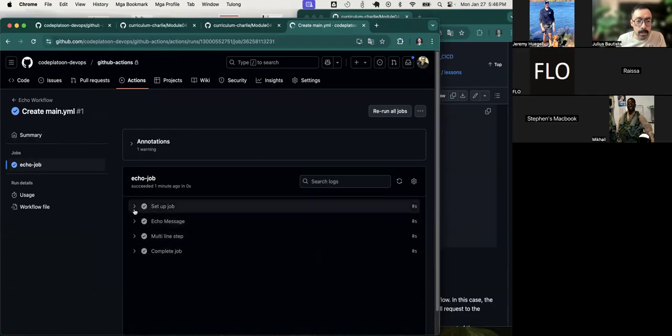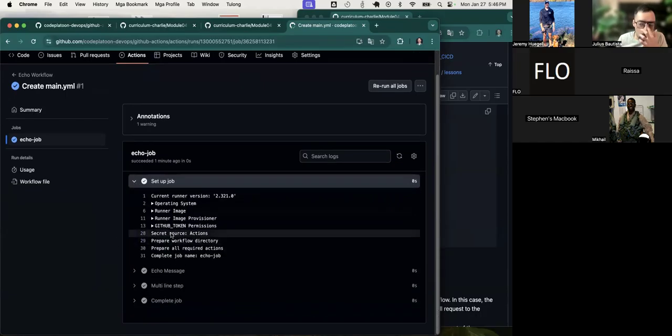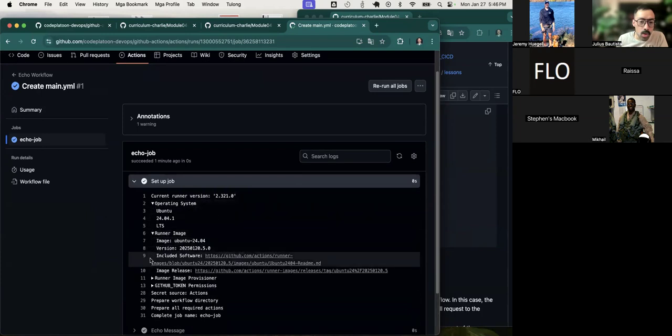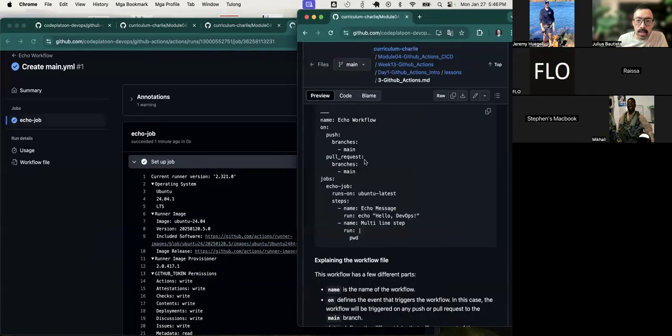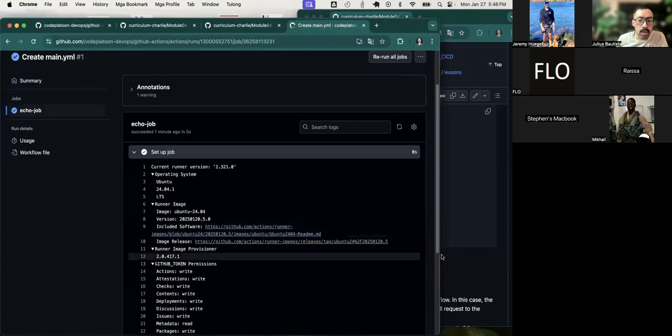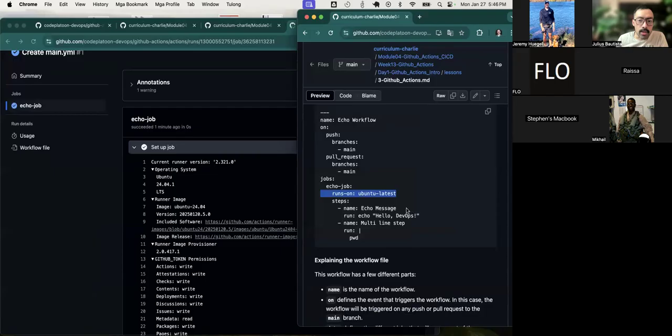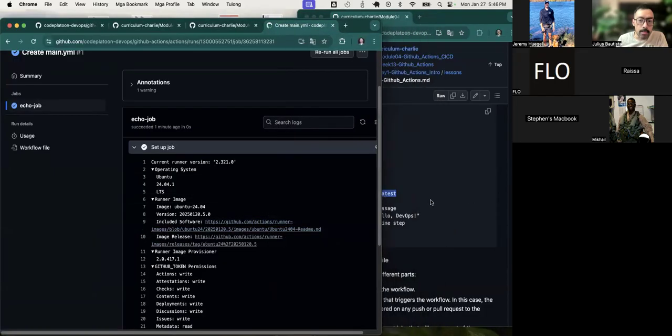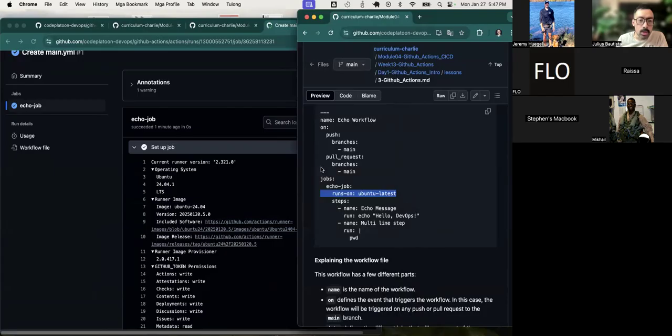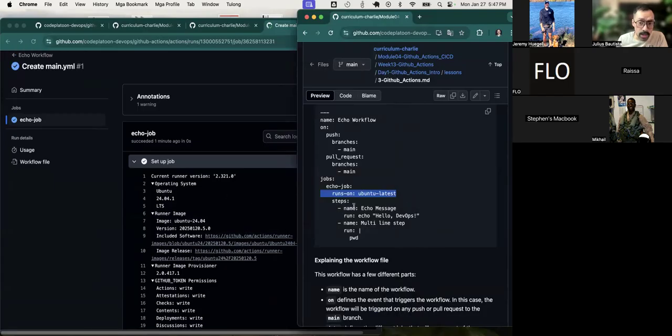Echo message. Well, let's start with setup job, actually. This is where we set that line saying runs on Ubuntu latest. So even though we didn't create a name for this, this is sort of like a built-in behavior to GitHub Actions.